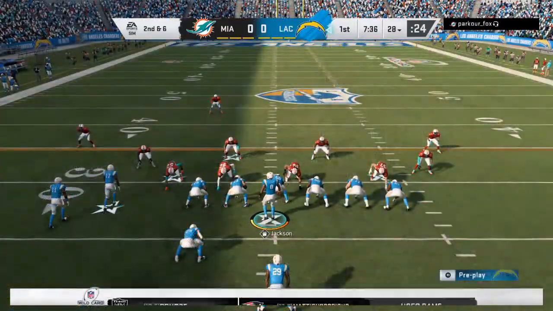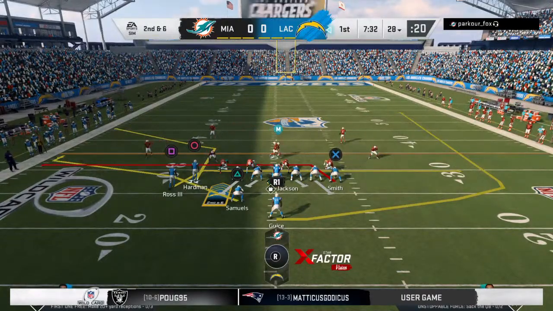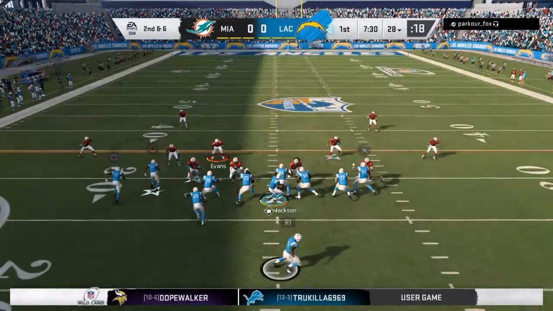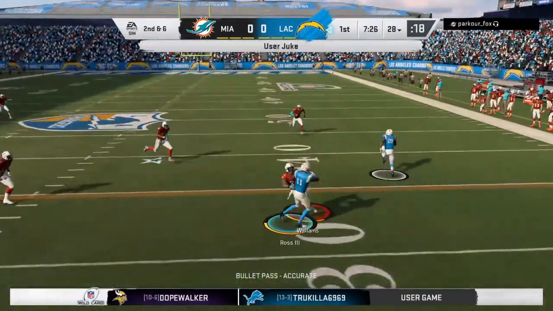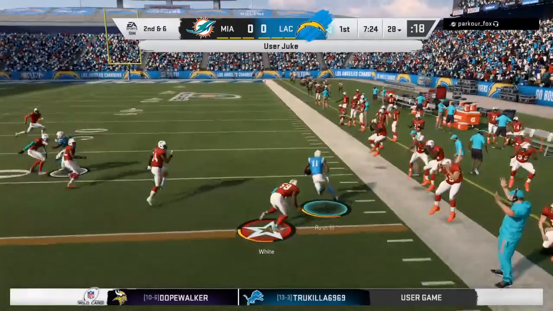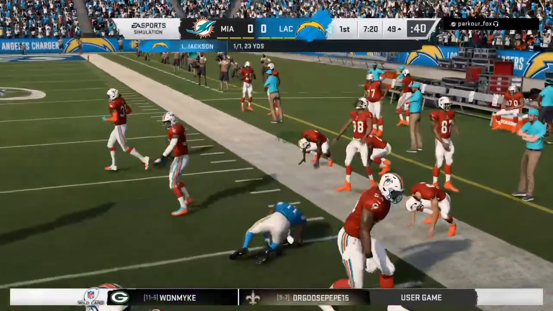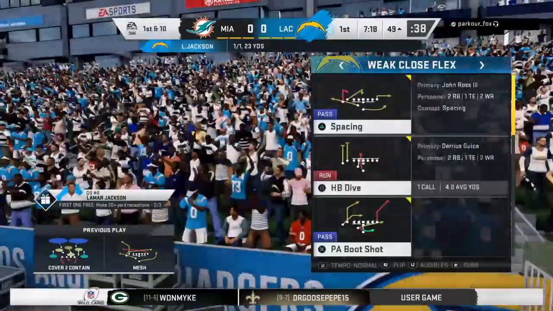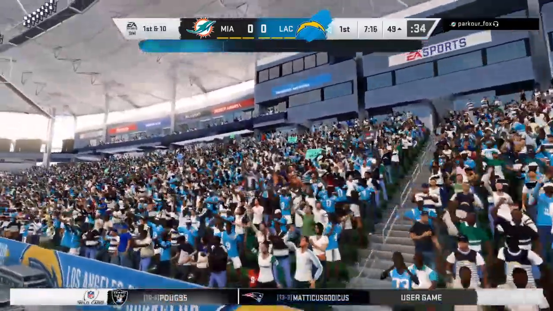Following the pickup of 4, here's 2nd and 6. Here's Jackson to throw. That's complete to John Ross. He'll have a first down past the 40 and brought down across the 50 to the 49-yard line. Good work after the catch. Going to net him 23 and a first.